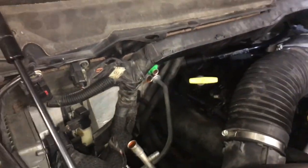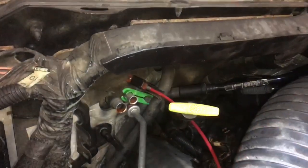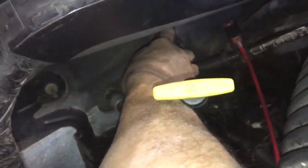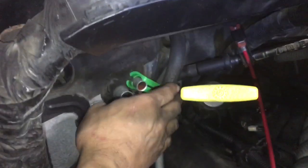After removing the AC lines, we're going to take the hose clamp tool and remove the heater hose lines so we can remove the heater box. Once you've got the hose clamp compressed with the hose tool, I recommend using hose pliers to pull that out of that very confined space back there. If you're having trouble getting the hoses to disconnect from the heater core, you can cut the hose underneath the hood as close back to it as possible, because you still have plenty of the 90-degree section to put the hose back on, and then remove the clamps from the heater core when you remove the heater core box.